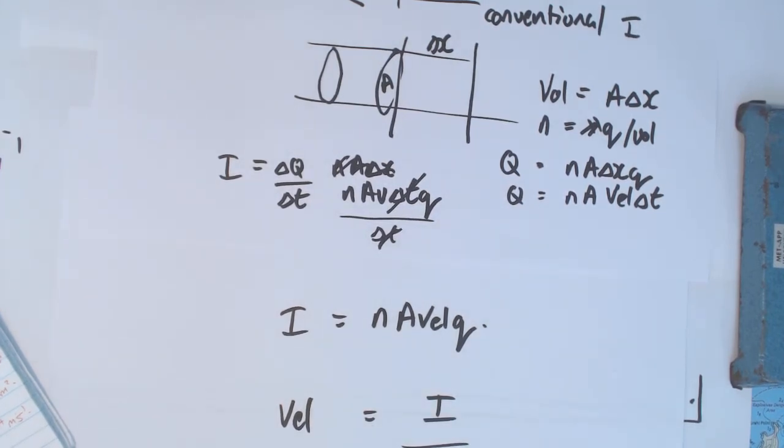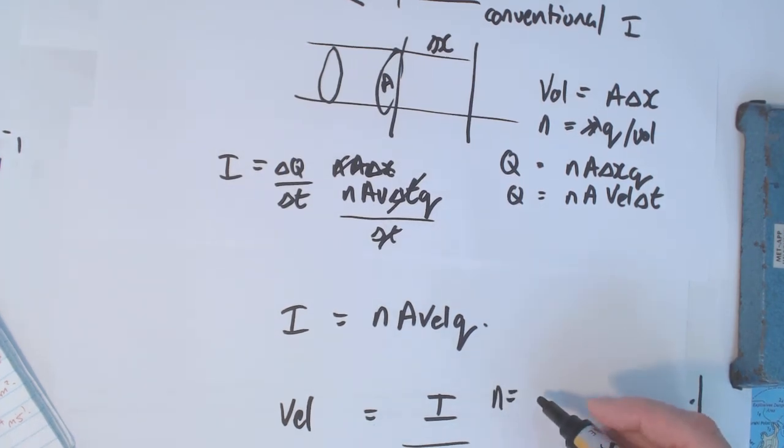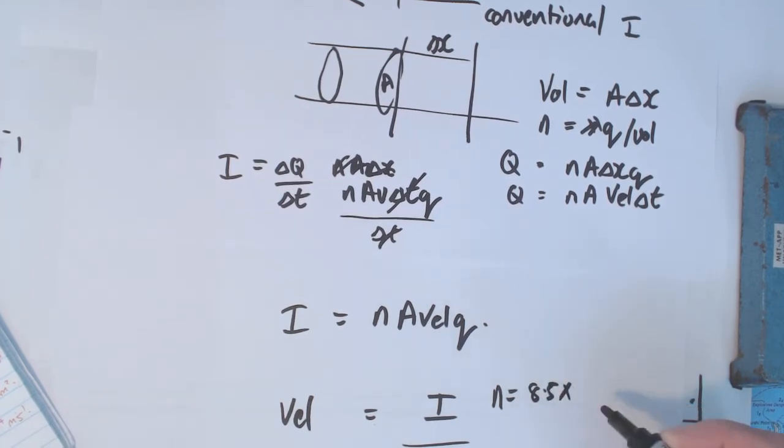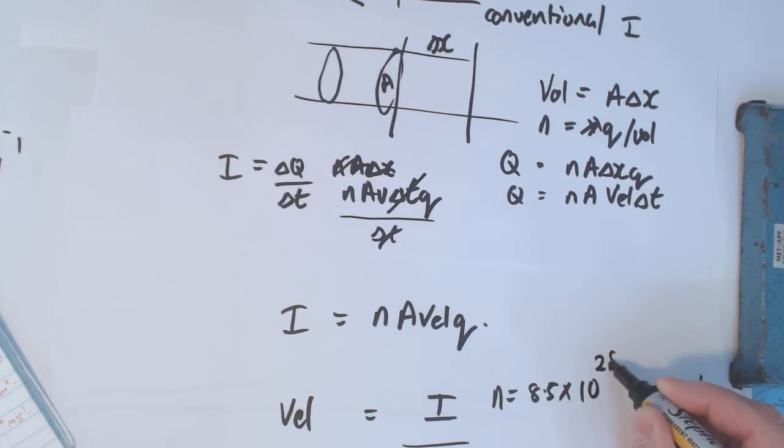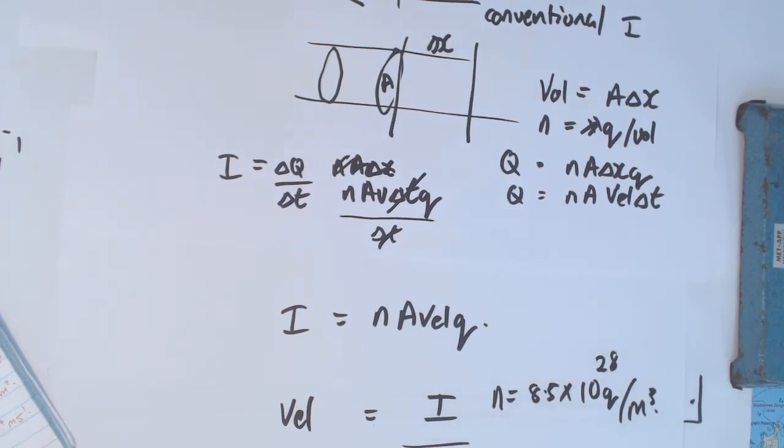And if you put the numbers in, because n, the number of charges per volume, this is the number, and I sometimes get my classes to work this out, it's a really big number, it's 8.5, that's not a big number, times 10 to the 28, that's a huge number of charges per cubic meter. Now cubic meter is big, right? There's 1 billion cubic millimeters. Isn't that hard to believe? 1,000 times 1,000 times 1,000. There's 1 billion cubic millimeters in a cubic meter. So we can take that down by 9 immediately for a cubic millimetre. But we've still got 10 to the 19 charges in a cubic millimetre of copper.